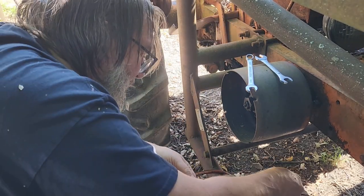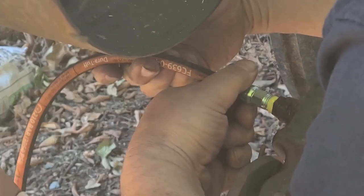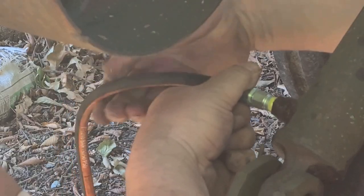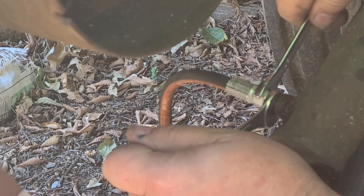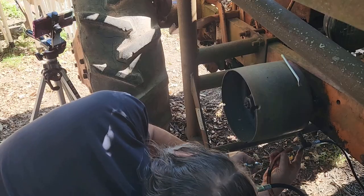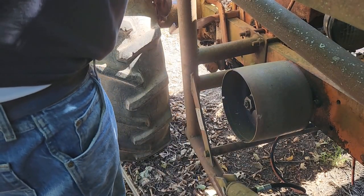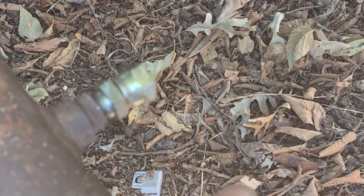Let's get this looped up. All right, let's stretch out this hose so it can twist. And then this, we just got to thread on there. And apparently I got to turn the right way because turning backwards isn't working. There we go. Okay. Is that gonna work? I think that's gonna work. I'm going to move to the other side. All right. So here's this.